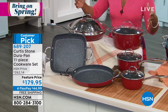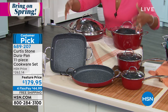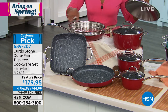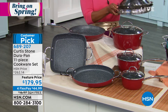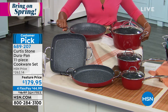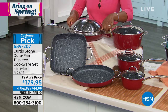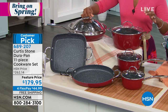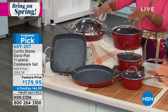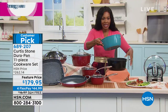Sometimes you might see a big set and you're thinking, I don't need that big a piece. I don't need that small a piece. These are the workhorse pieces of our cookware. This is that steamer that comes included, but underneath that is your fry pan. You are gonna use these all the time. Whether you're cooking for two or whether you're cooking for eight, it's up to you, but I wanna make sure you get it. We always bring in more of the red just to make sure we don't sell out of the red too soon because that's what so many people love. But don't forget, we also have the turquoise and the black.